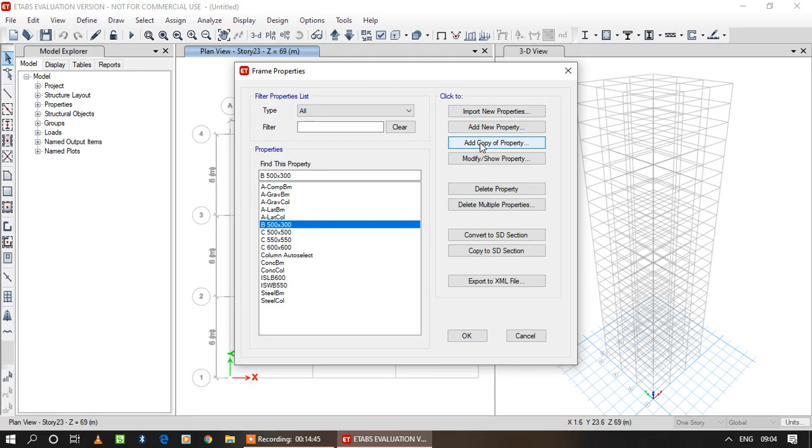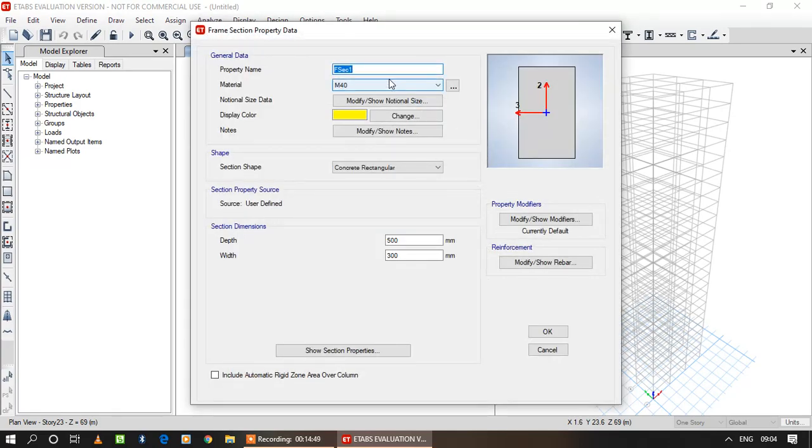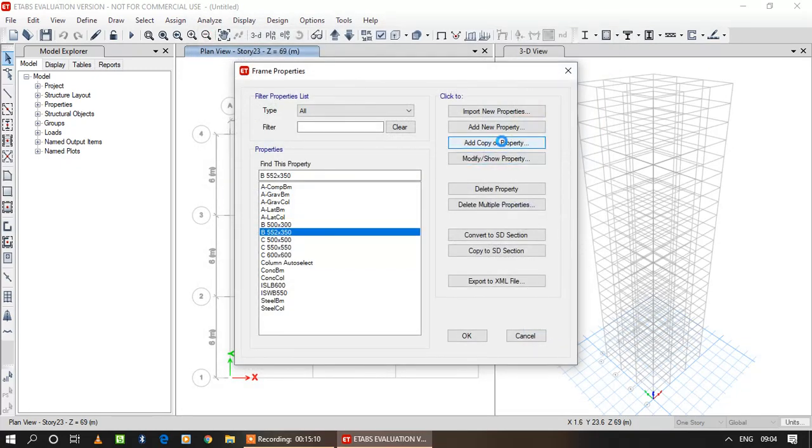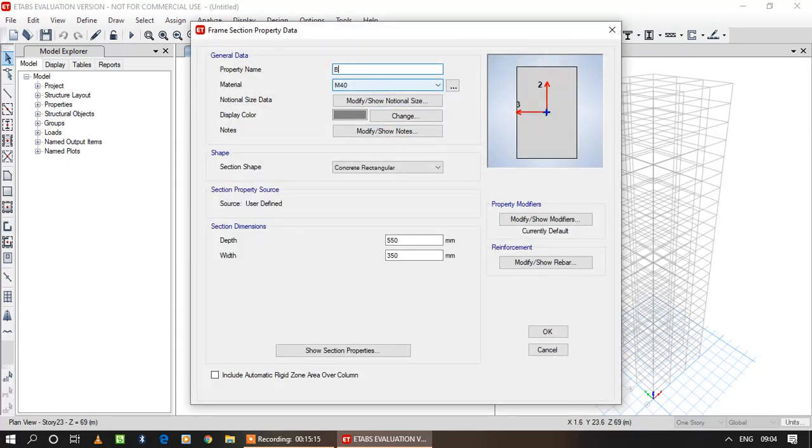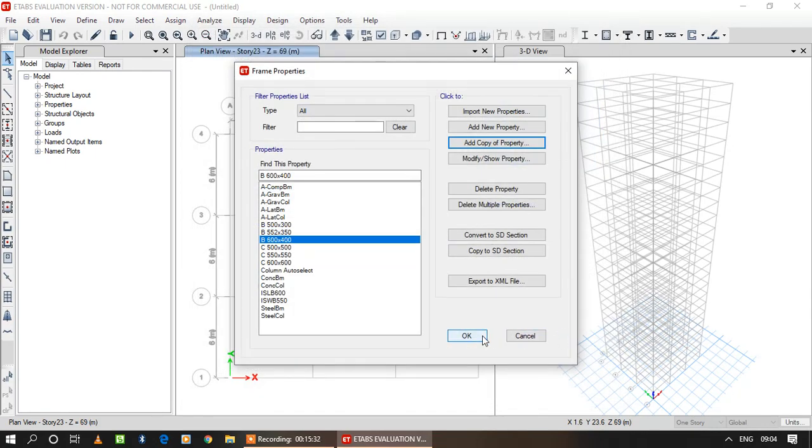Again add copy of property here, B, next beam is 550 by 350, all the properties will be same, click OK. Again add same property, B 600 by 400, and OK, then OK again.